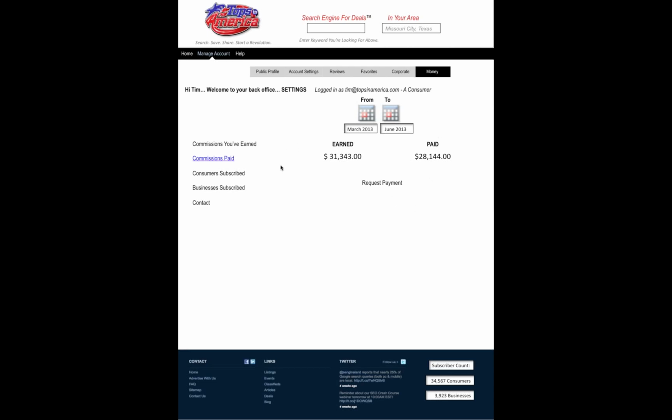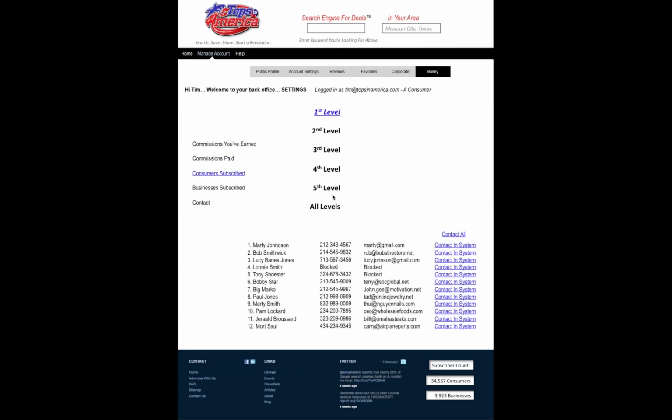And this is an integration with HyperWallet right here. And then I need to be able to request payment. That goes into HyperWallet. That's a HyperWallet thing. Now, what I've got to be able to show in my system, though, is who is subscribed under me. And whether they say publish their information or not determines whether I see their information right here. So we're just going to pull that from that database. So everybody that signed up on the first level is going to show up right here. And then I need to be able to contact them through the in-messaging system whether they've published their information or not.